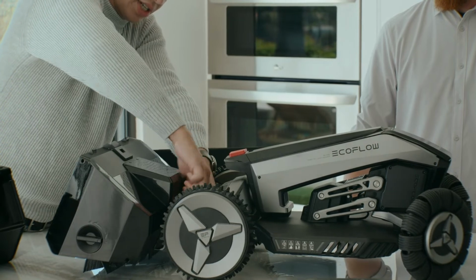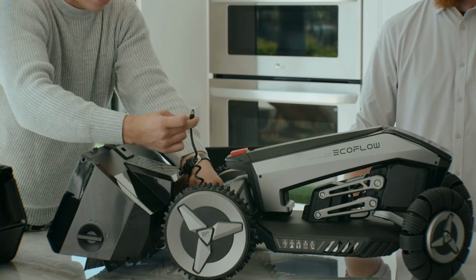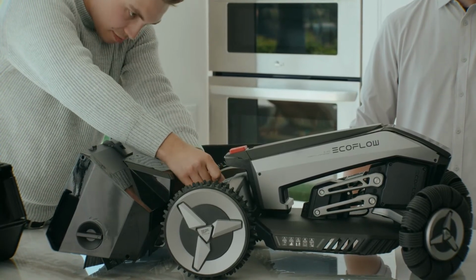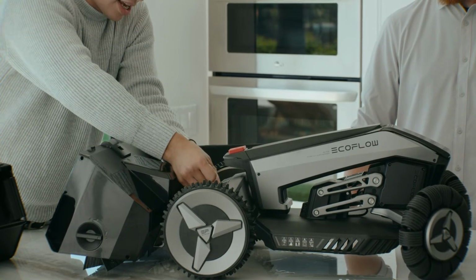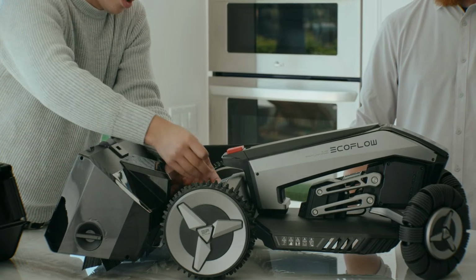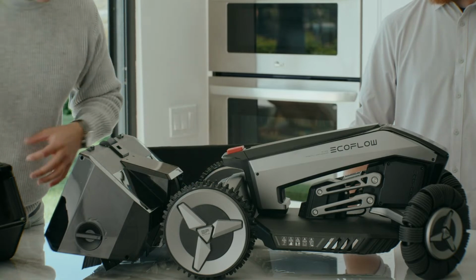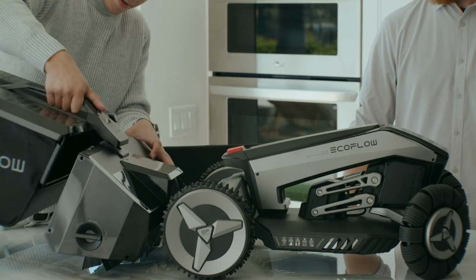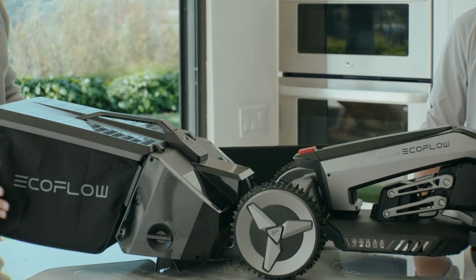You screw this on so it stays real tight in place. You connect the communication and power cable in here. And okay, you need to screw that on because that connection should be sealed as well. So anyway, I won't bother now because we're not going to collect leaves now, but you get the point. And click it on, and that's what you end up with.